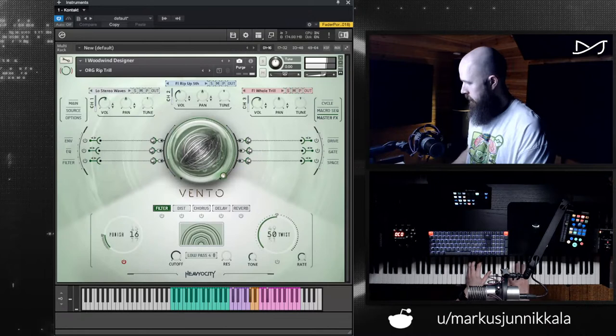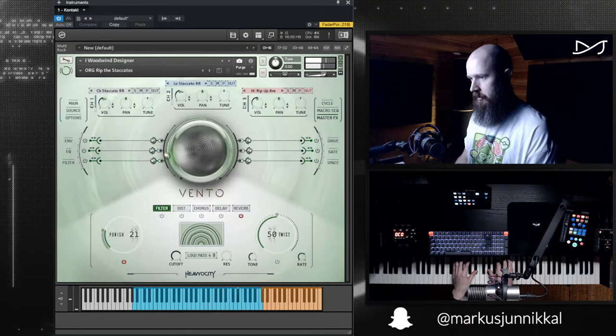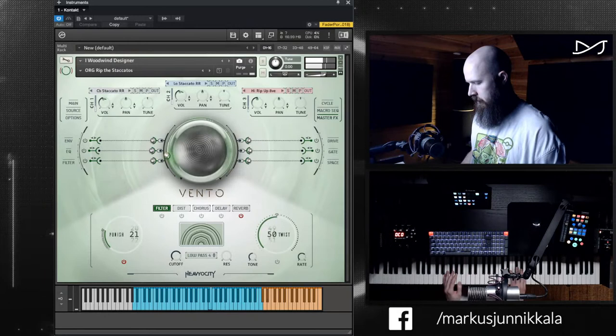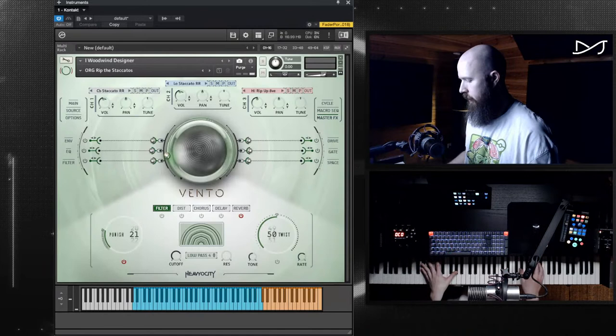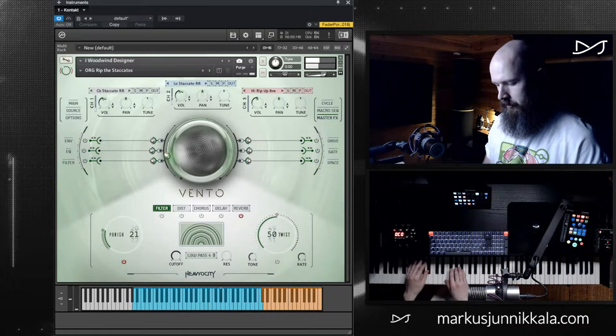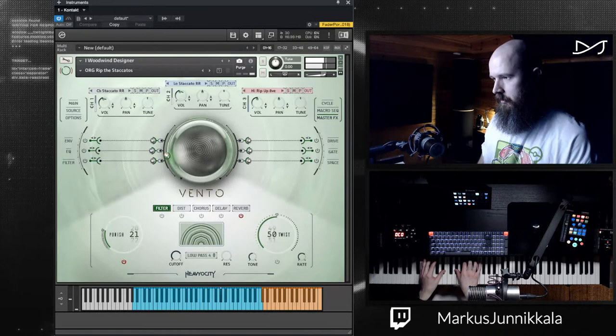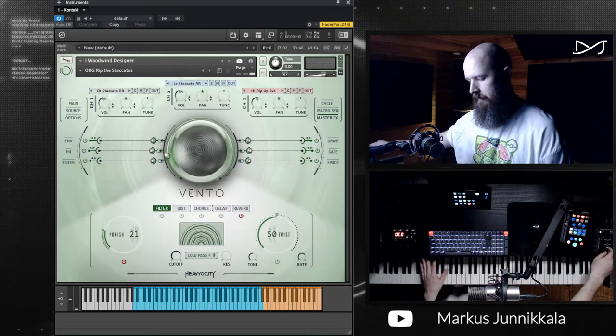A really interesting, cool one. Definitely has utility in certain places. And again, here down in the keyboard section, you can see the blue zone, which has the short notes, and then you have these texture ones in the orange. But these shorts sound really good. Again, a pretty poor orchestration here.